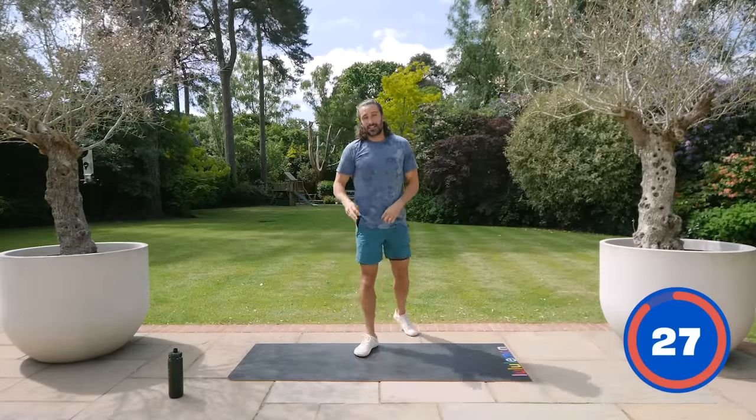For every set of squats you do, your legs get stronger. Every set of press-ups, your chest and triceps get stronger. The challenge is: can I get strong? Not can I lose weight, can I lose inches — it's can I get stronger, can I get fitter, can I feel happier? Remind yourself of those things. Arms out to the side, step back — clench those fists, don't let them drop, keep them horizontal, really tense your shoulders and squeeze back, retracting. Step back, step in. Arms are straight — I know they want to drop — keep them up and relax.